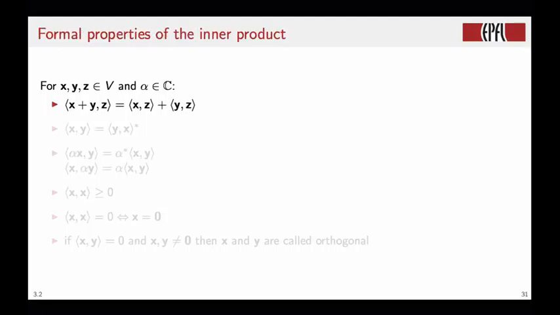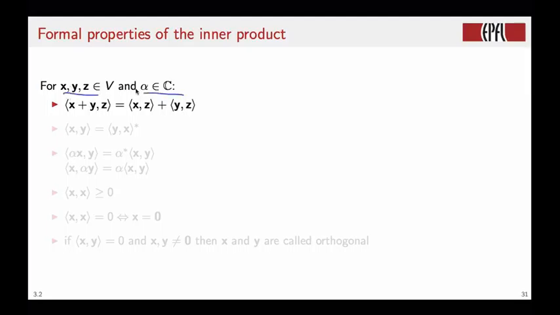This inner product that we have seen now, in finite dimensions, is very simple. It's also called a scalar product. In continuous time, it's the integral of the product of two functions. Let's look at their formal properties. Again, it's a little bit of a laundry list, so bear with me for a minute. So we have three vectors from the vector space and a scalar from the complex numbers.